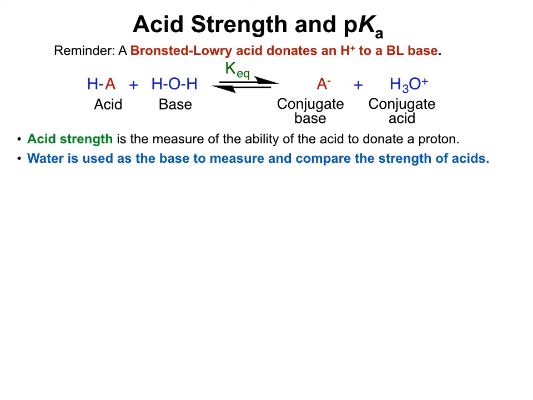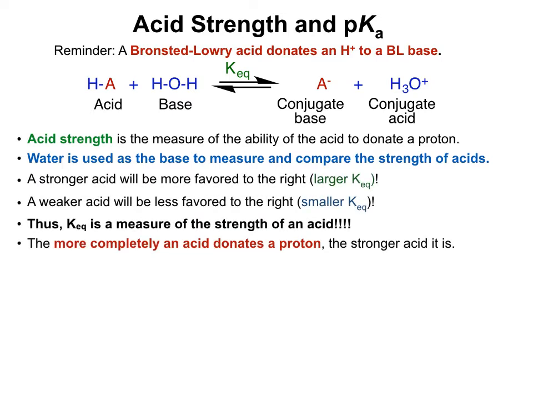Also, I want to point out that we're going to be using arrows like these blue ones I just put up there to indicate bond making and bond breaking. When you're making a bond, you're going to use a pair of electrons either from a lone pair or from some kind of bond, like a pi bond, for example, and that pair of electrons is going to grab the proton. At the same time, we're going to break the bond between the H and the A, and that pair of electrons is going to stay on the A, so we use an arrow to indicate that the pair of electrons is staying on the A, so it becomes A- in the product.